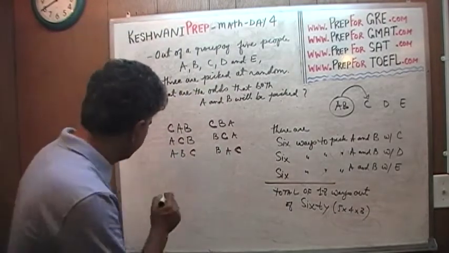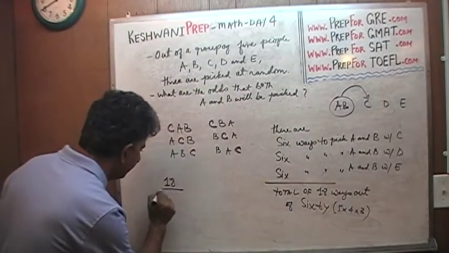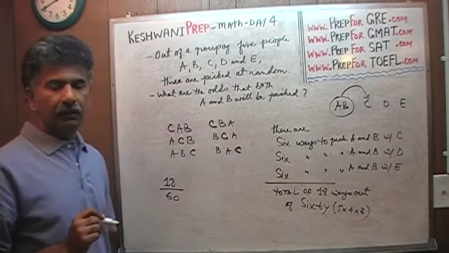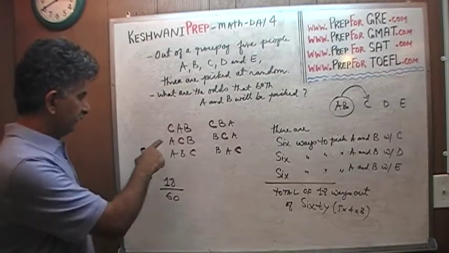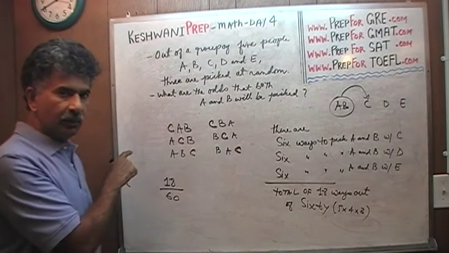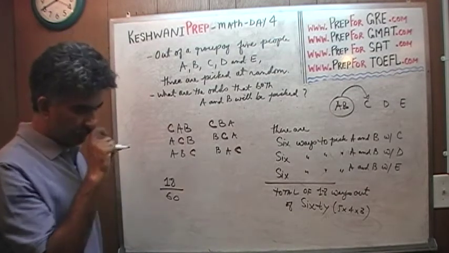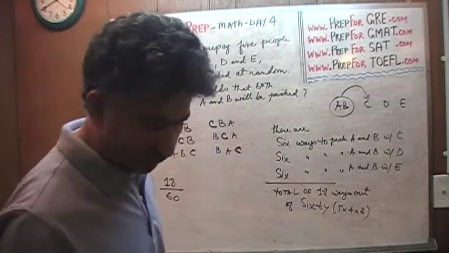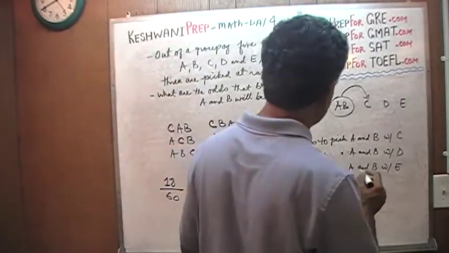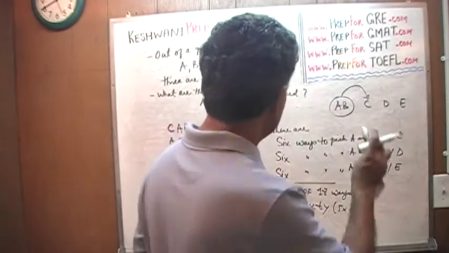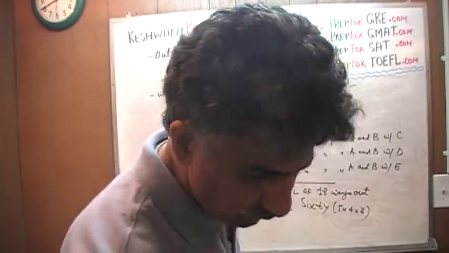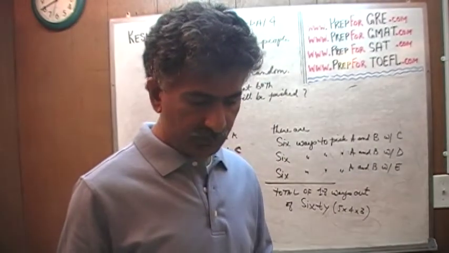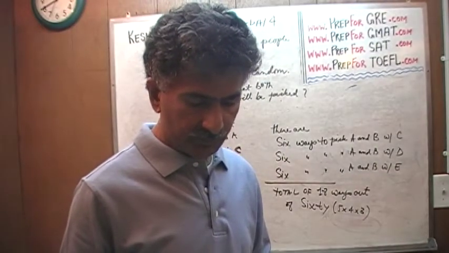18 different ways we can pick A and B at random out of a group of 5 people. 6 ways you can see here. I'm not going to enumerate all the other 12. And for those of you who do not know the word that I just used, I don't know if we have learned this word or not before. Let me check my list if I can quickly do that. The word that I just used was enumerate, if you know the proper meaning of it.